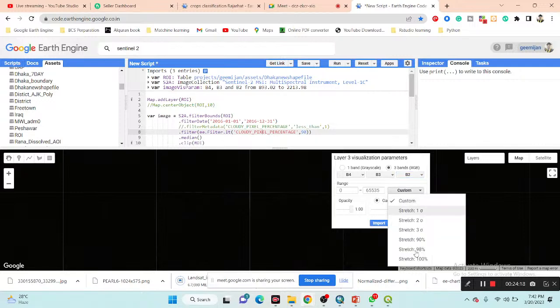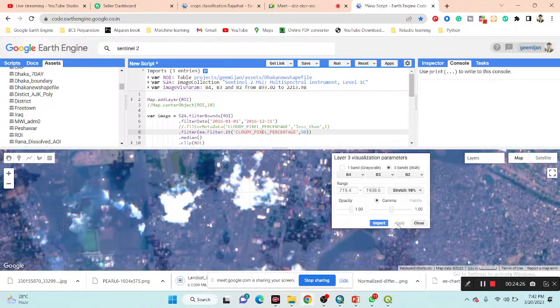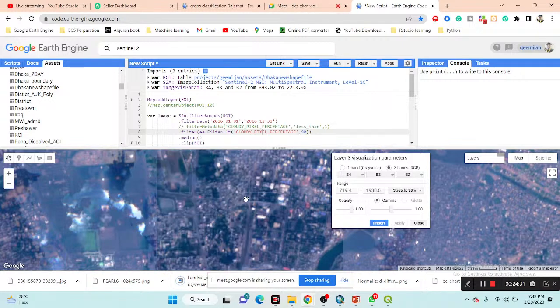Also increase about 98%. And then apply. So now we can see this cloud is automatically removed from here when I apply this.